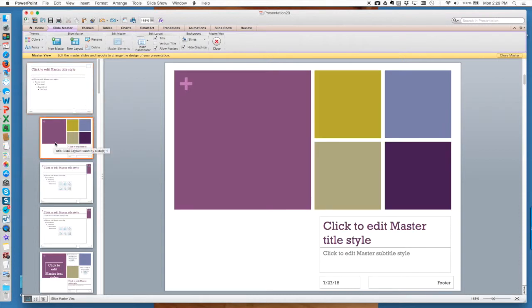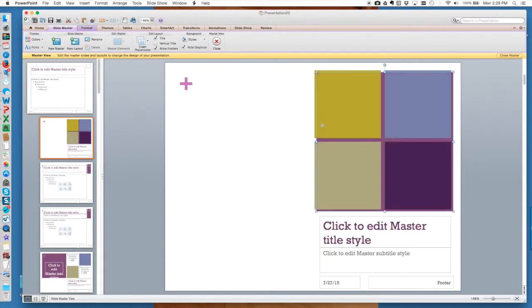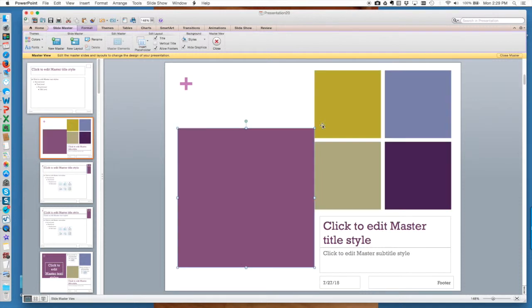Now I said I don't like that plus. When you are in this window, you can move things and change them. So I just clicked on the big box here. I can move that down here. Okay, I could change the color of it. I could put it over here, and then look how it went behind. I could actually then make it go ahead and on top. Okay, I'm going to move it back to where it was there.